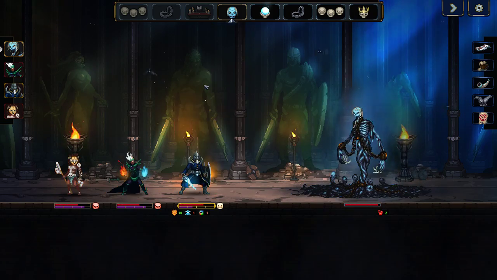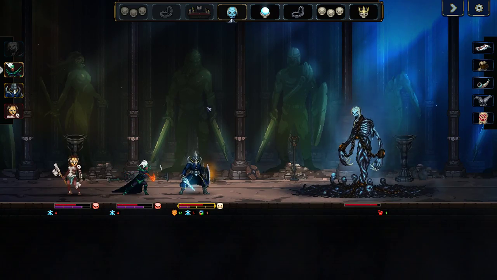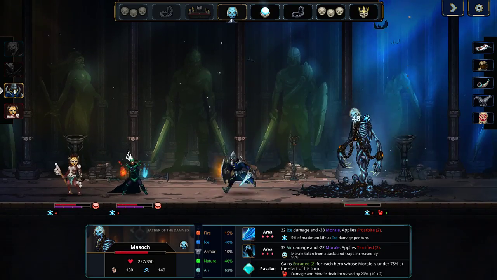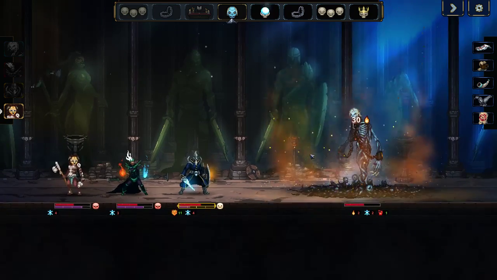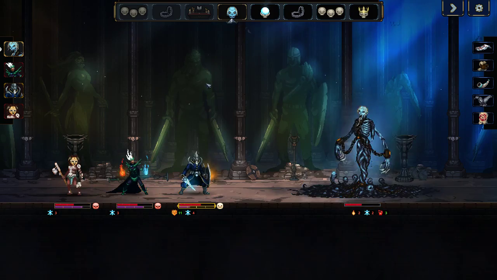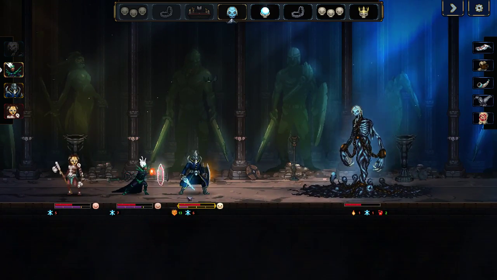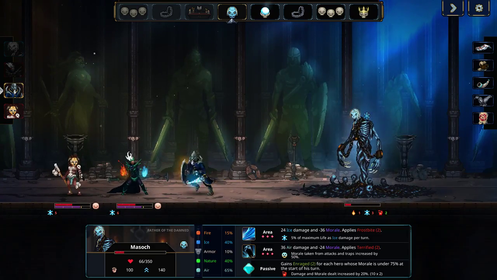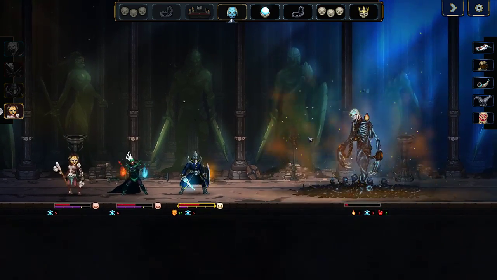I think stacking Frostbite's going to be important. He's got pretty good resistances. Most of the ice, but shitload the air for some reason. It's fine, whatever. I'm just hoping he survives. One more turn, please. Hell yeah.